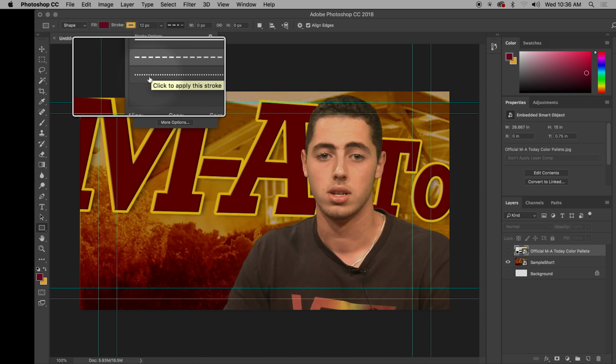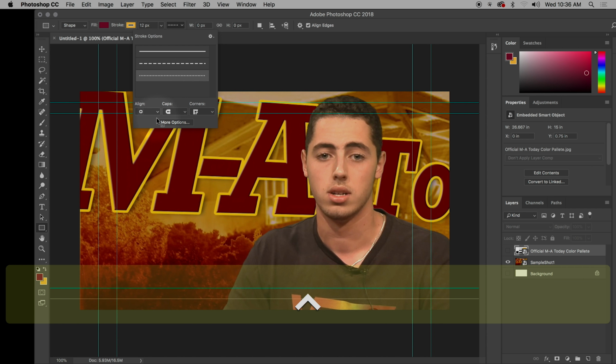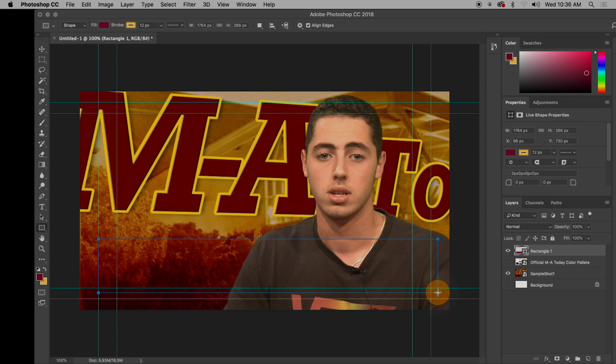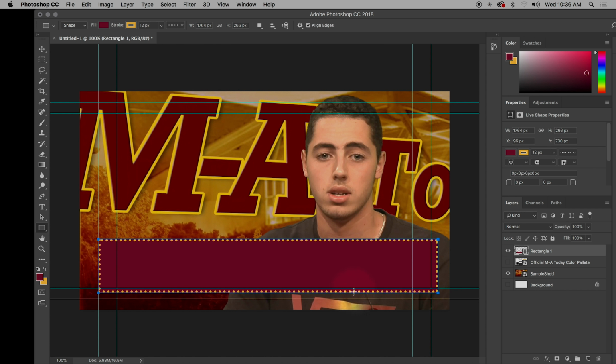So you could make it dashed or dotted. You can apply a different style. I'm going to do it just to kind of have it that way. Those are the options: color, outline, thickness of the outline, and style of the outline. Then I still have this little crosshair. I can draw a box. We're going to make a lower third box, something about like that. Now notice I went into the warning line because my text is going to stay outside the warning line. Right? So that's my little lower third box.